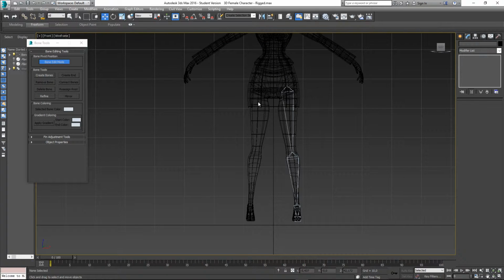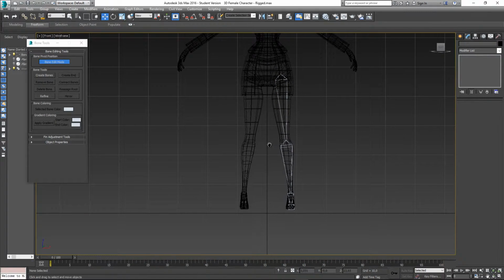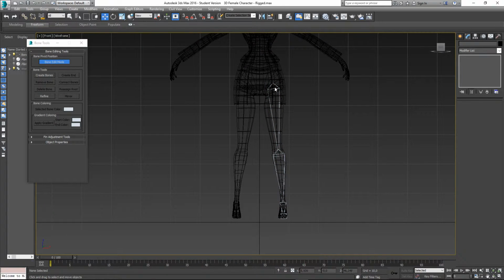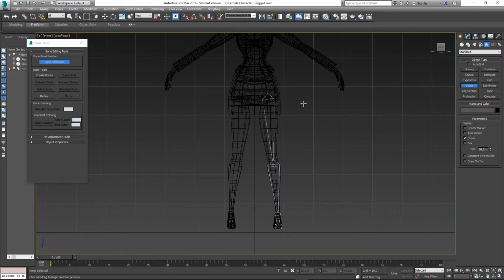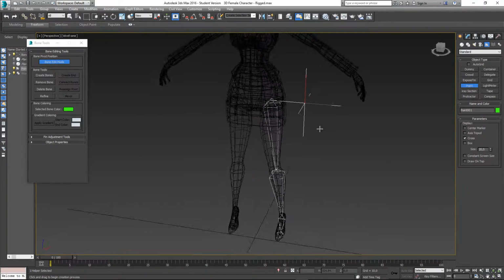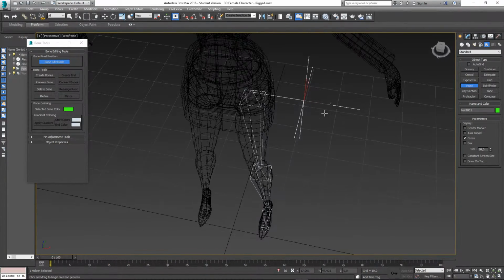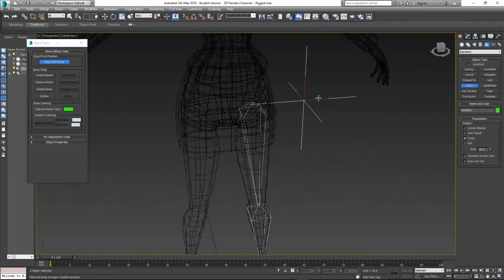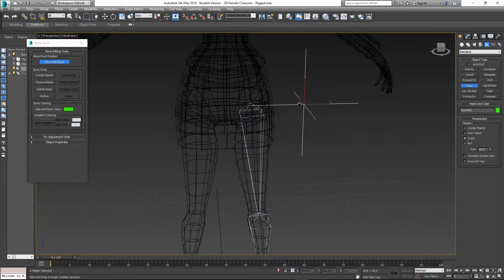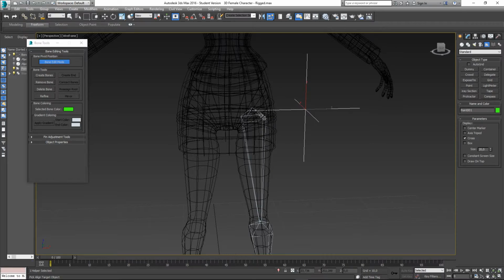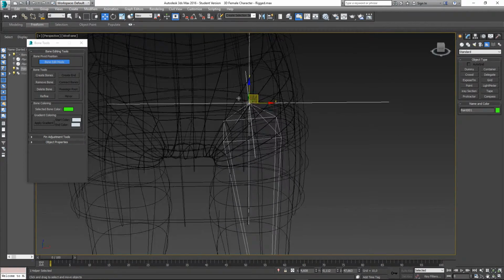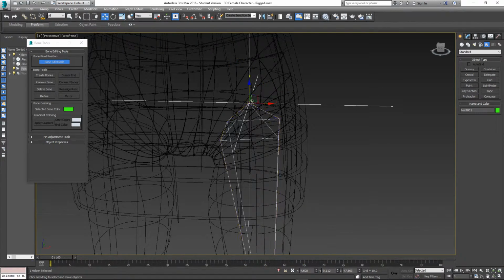Now let's mirror the leg over, because obviously we need to have that exactly the same. The way that we would do that is, I'm going to use a helper. So if I go to my create panel and I have helpers, I have something called a point helper. I'm just going to click it to create that, and that is what a point helper looks like. What I want to do is align this helper to my bone. The shortcut to align is Shift and A, and that'll convert your cursor into that little icon. With this still selected, I'll click on this top bone, and there you can see it has been aligned. It's not connected, it's just aligned to that point.